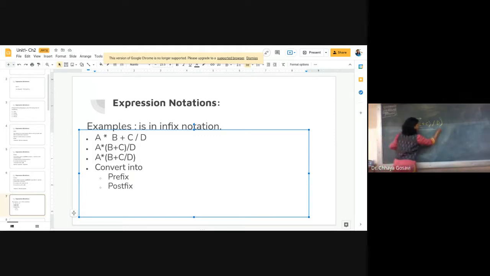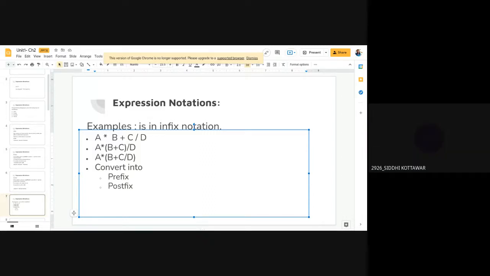So outermost bracket will be executed first. In case of outermost bracket, this is your A and this is your B. So this part is small a, this part is small b, and prefix is slash AB. So slash B plus C and D. And then this innermost bracket will be executed, which is plus BC. So slash plus BCD. So this is how we have executed this bracket prefix. And then A star will be star A, and then remaining one.